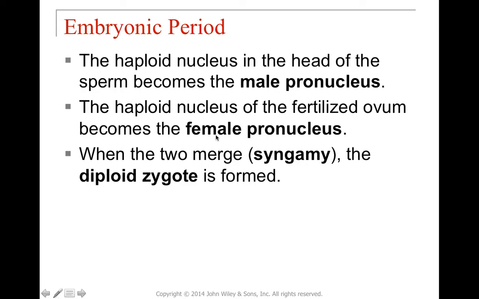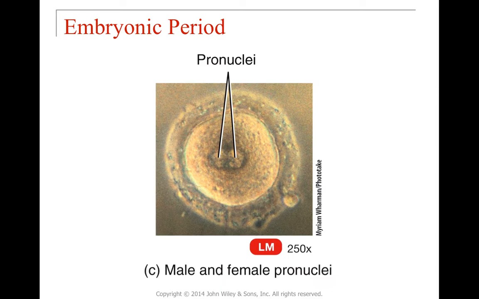So the male and the female pronucleus are going to come together. That's called syngamy. And that's the actual process of fertilization. That's when the diploid zygote is formed. So we have restored our genetic complement by merging together the genetics from the maternal lineage and the paternal lineage to create a genetically unique individual who is genetically unique both from all of its siblings and also from both of its parents. All right, so these are the male and female pronuclei.